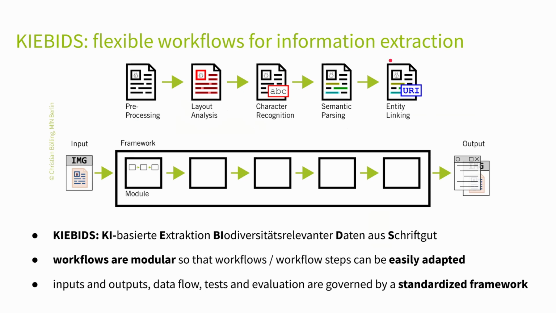And the goal of the KIEBIDS project was, starting from our requirements for this process, to actually devise and implement an application that would do this for us. And this is what we call the KIEBIDS application. And KIEBIDS stems from the German phrase KI-basierte Extraktion biodiversity-relevanter Daten aus Schriftgut, which translates into AI-based extraction of biodiversity-relevant data from written sources.